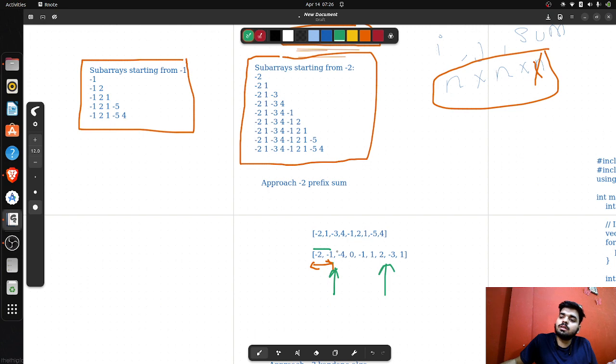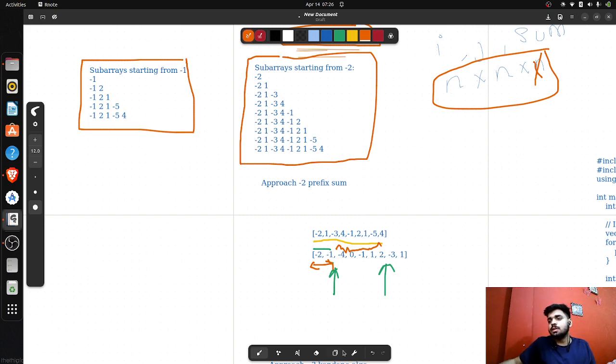we subtract the prefix sum till index i from the prefix sum at j. So what will be left out is this, that is the sum we require. So we can find this in O(1), and that would boil down our time complexity to O(n^2). But yeah, when we are talking about prefix sum, we have introduced a space complexity of O(n), because it would be an array, and an array takes O(n) space.